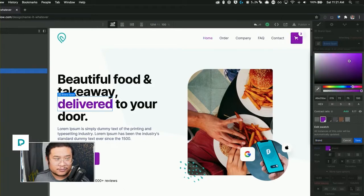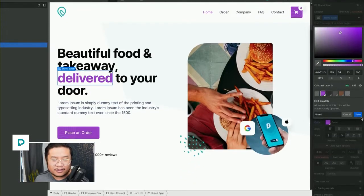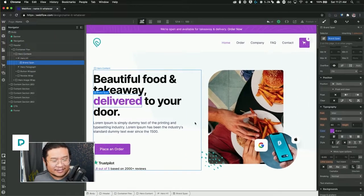Let's change it to purple. And so notice how this element, this one, and this one, they all changed, including this one. All of them changed to a different color because they're all connected to that one global swatch. That's what that triangle means. So that triangle is just a little itty bitty triangle, but it has so much impact across the whole template. All right. So that's what global swatches does. So let's make it purple right there. And then I'm going to click save. And there we go. Already I've changed so much. Even that top bar, that announcement bar, I've changed that as well with just a couple of seconds. All right. So that's how you start styling stuff in a template.